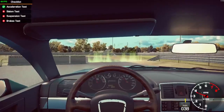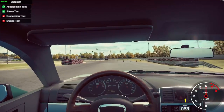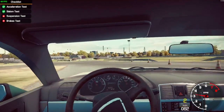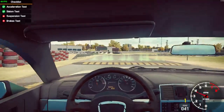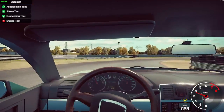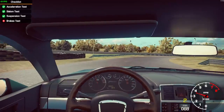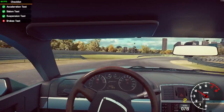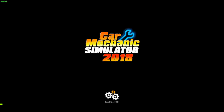Remember, you just do this for the information. It's just really nice to be able to know where your parts that are having problems are without having to, you know, look at them manually or whatnot. Oof. Yeah, suspension's pretty gross. Oh, jeez. I think I can definitely confirm it is having steering issues. It seems to be rear steering issues to me, though. It seems to want to slide from the rear. Oh, well, I mean, the brakes seem to be just fine there. Granted, I wasn't going super fast, so I guess it probably makes sense.